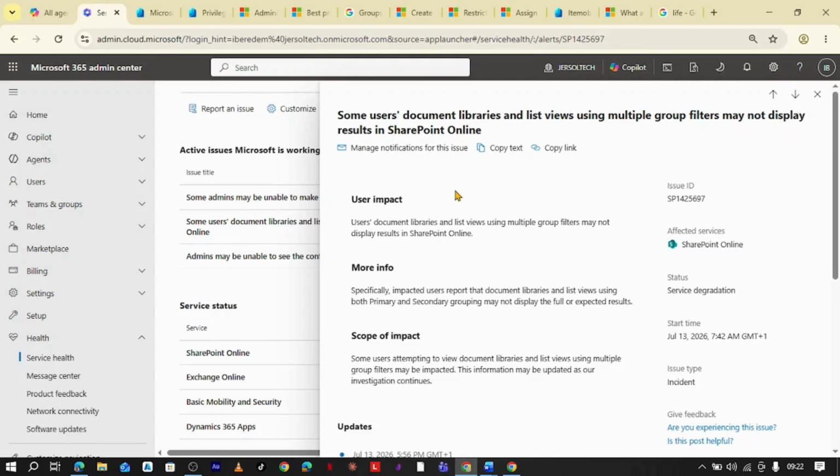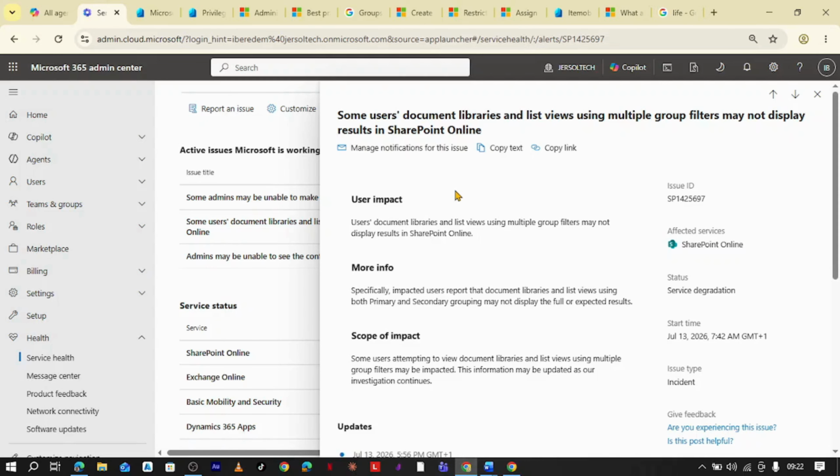It is the outage. If the outage is on Microsoft's side, restarting devices or resetting passwords will not help. If for any reason you feel that the outage is coming from the Microsoft end, and you go ahead and start troubleshooting, resetting passwords, and restarting devices, those will not help. It's an outage, it's a breakage. So you need to make sure that you calm down and observe. If the issue the user is complaining about is in alignment with the issue in the service health, you just wait and allow Microsoft to resolve it before you go back and start looking at what else to do.